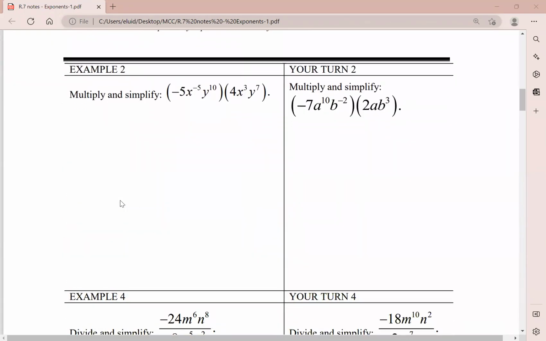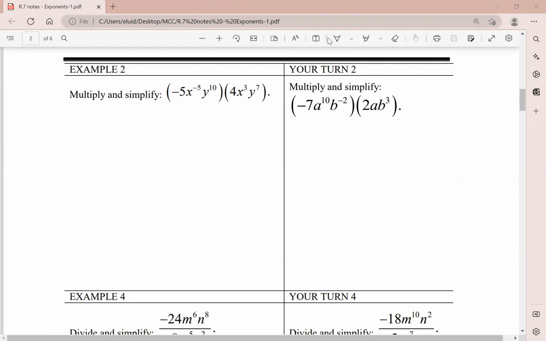All right, so here's another example with multiplying, and then we'll do another example with dividing as well. So I'm going to leave the your turns as problems you can try on your own. We're just going to do the regular examples. If you are watching this because you're in my 13-15 class, then you have the notes handout already, and I do have an answer key for all the problems. If you want to try the your turn and check it on your own, go ahead and do that.